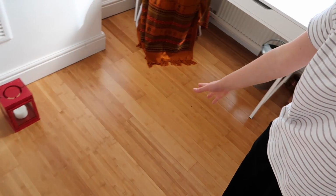So this room is the room that I use for most things. We usually eat here, so it's the dining room, it's the living room, it's the cinema room, it's also my office room. This is where I'll roll my mat out and do yoga, so it's like my yoga room as well. It's kind of the everything room. It's the biggest room that we have in the house. We have this, and then we have our bedroom, which is about half the size.